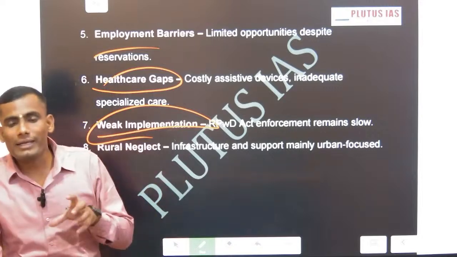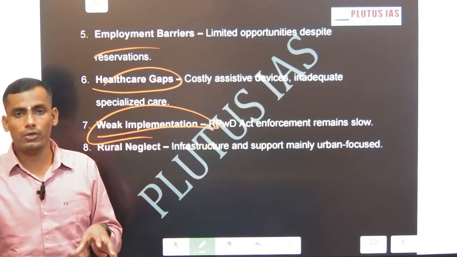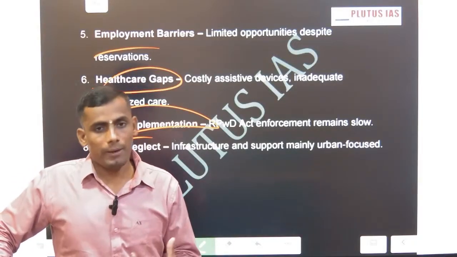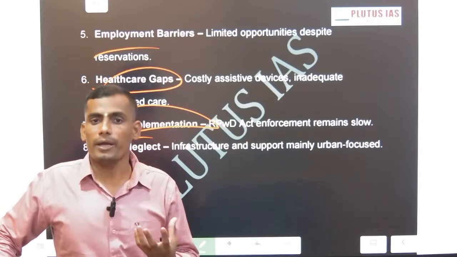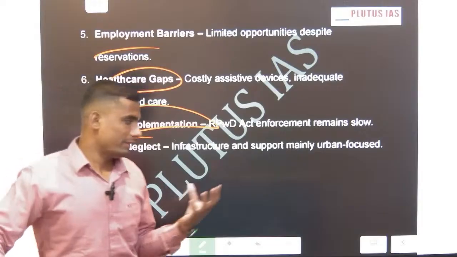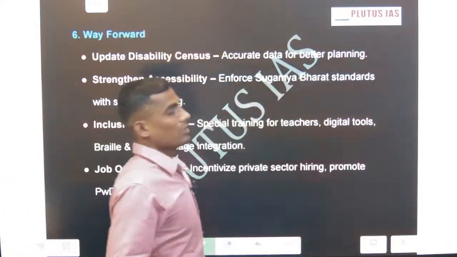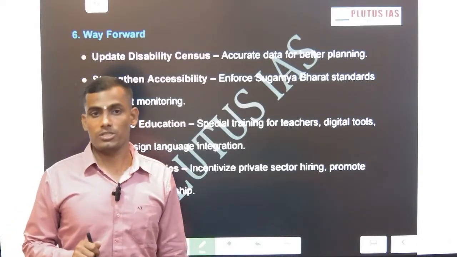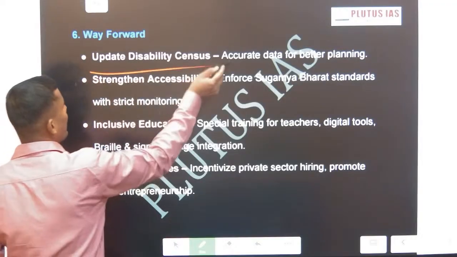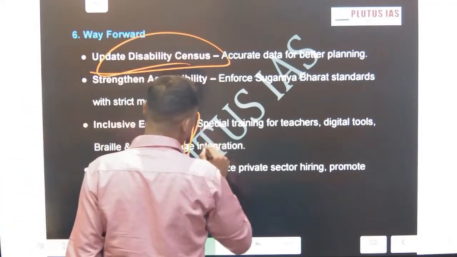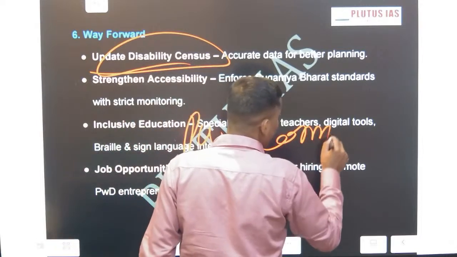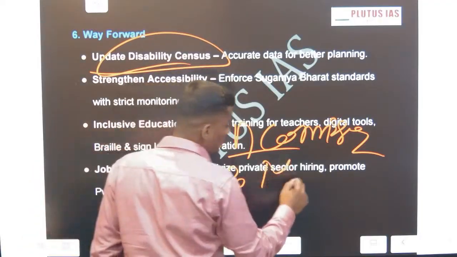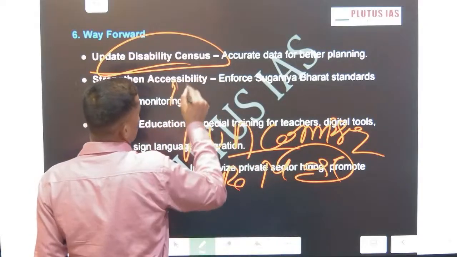So what can the government do to make this vulnerable section more inclusive, to take part and participate in India's dream of a developed India by 2047? There are recommendations and policies which can help and have been helping to improve the conditions of persons with special abilities. The first one is data census. We have a PwD commissioner. Here there is an NCBC, there is an NCST. Why not a National Commission for PwDs?